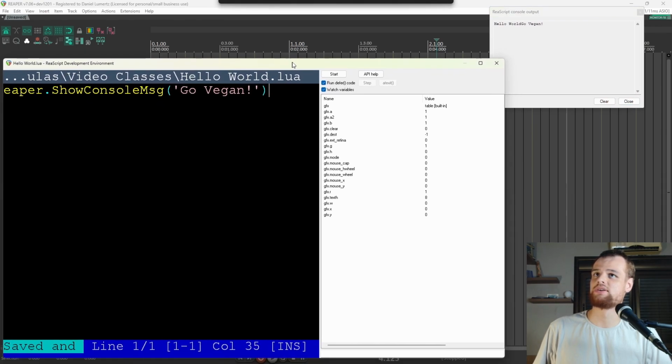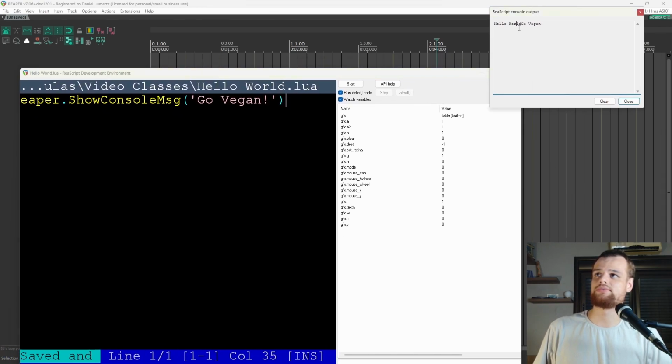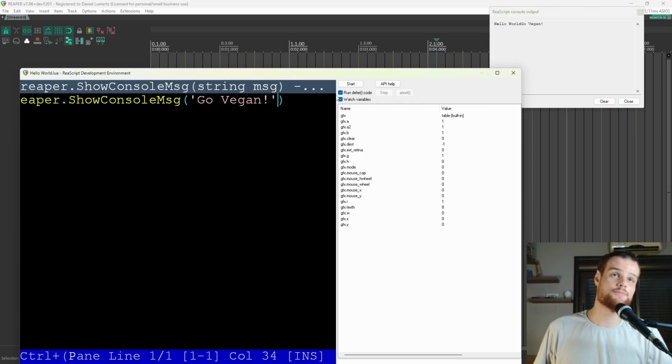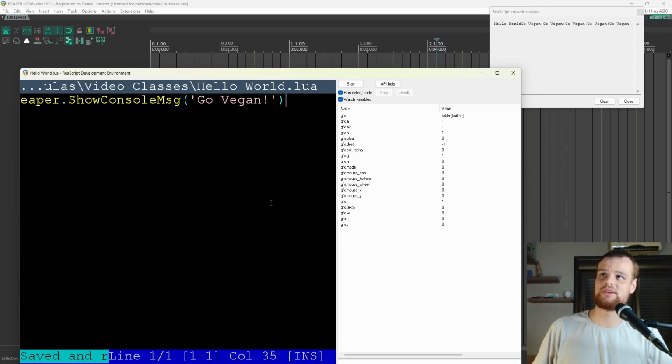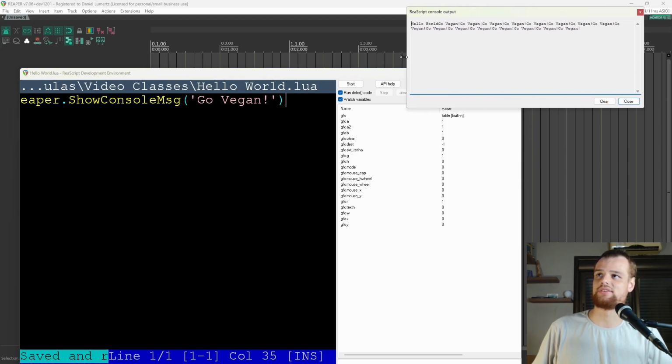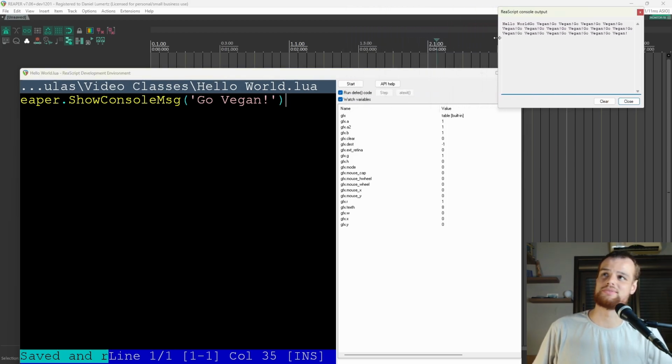Here. But you see some problem already, right? Hello world and go vegan are on the same line. Of course they are. If I just keep printing, I will be printing always on the same line, okay? If I save this, you will see it's the same line.